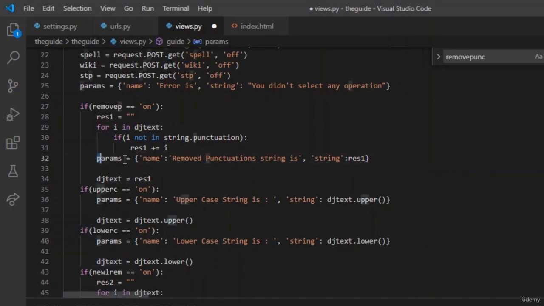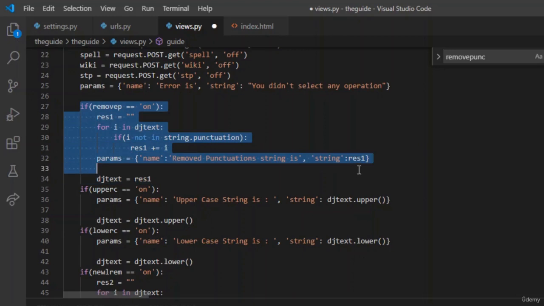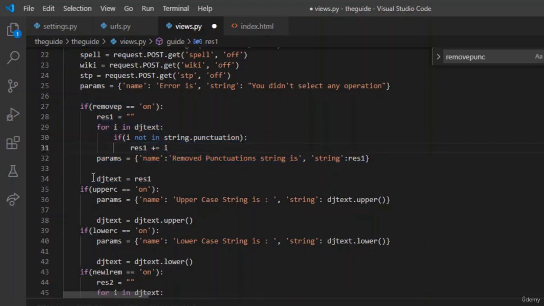And what is this params? Params is basically how we send the output data through res1. This is the output which we are going to pass, and we will be writing output.html where we are going to render this output res1. So this is the function for remove punctuation. Finally, after this if condition is done, we write djtext equals res1, which holds the present remove punctuations output.